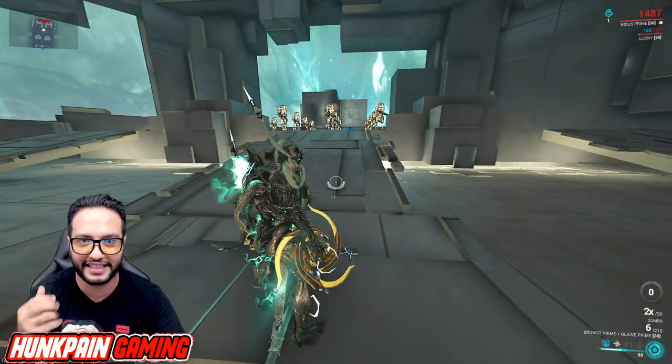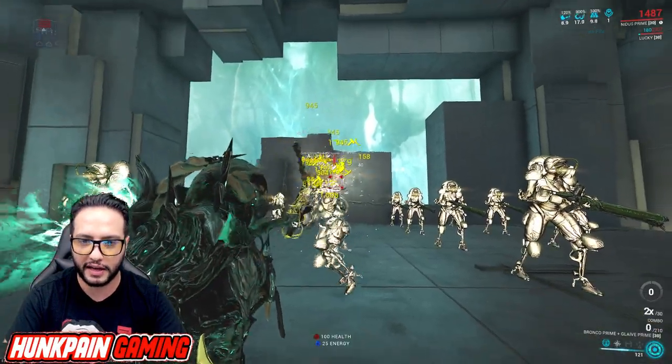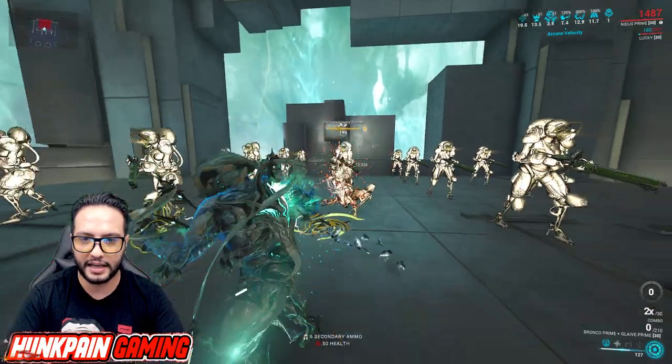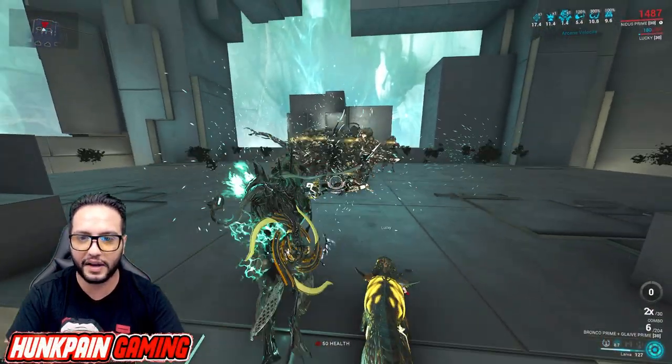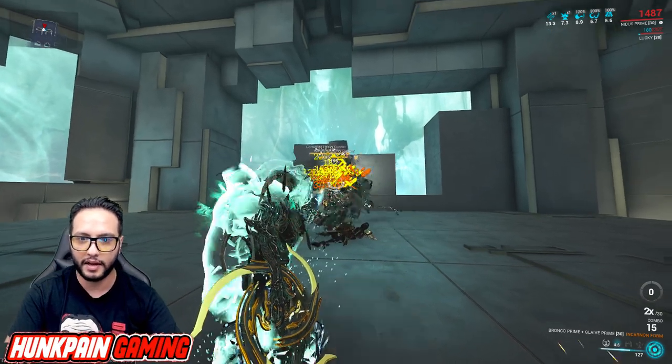Let's go, we're using Nidus so we don't boost the weapon in any way. Some headshots to fill the INCARNON form. Boom, boom, boom, as you can see. And then we gather enemies around and activate the INCARNON form. Watch the power, if you know, you know. Boom, boom, boom. Look at that.